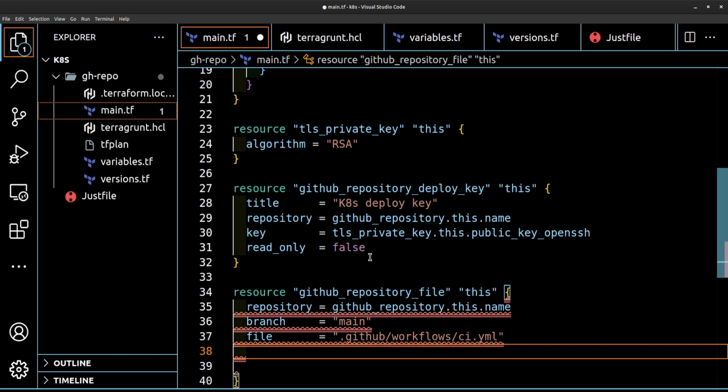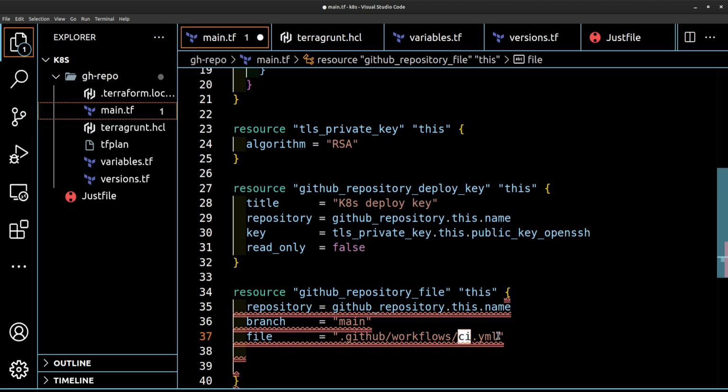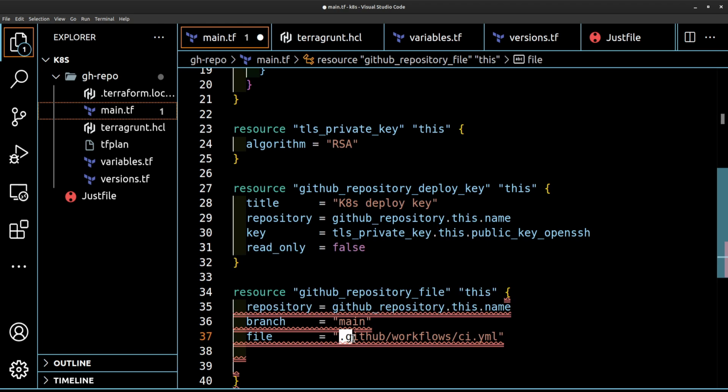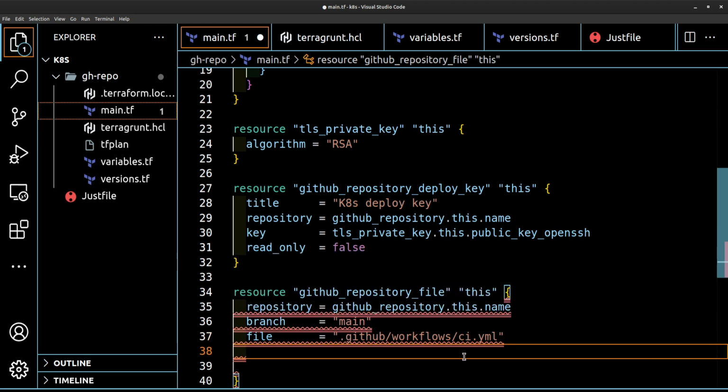So what I'm doing right now is, after creating the deploy key in these two resources, I'm also going to need a ci.yaml definition, which I can already do outside TF using terminal, git clone and add the file and git init, commit and everything, git push. But I'm just doing that over here. It's just going to be so much easier for me to manage because everything is going to be inside TF files. As you will see, I will rarely leave the TF files, and this will give me more flexibility into the input, the output, and how I'm going to coordinate between my stacks.